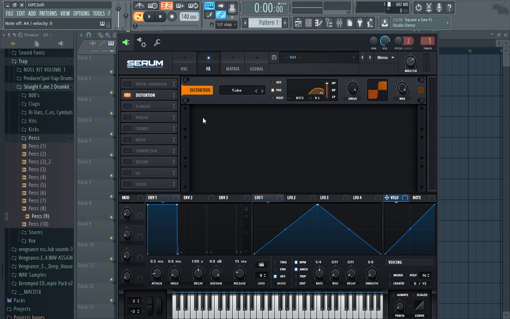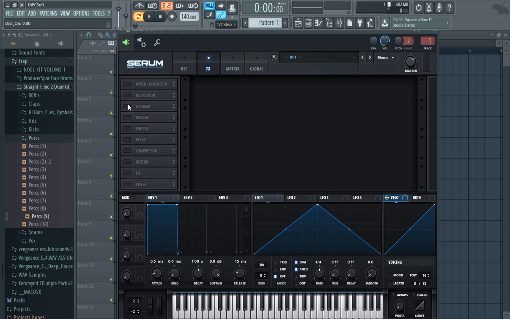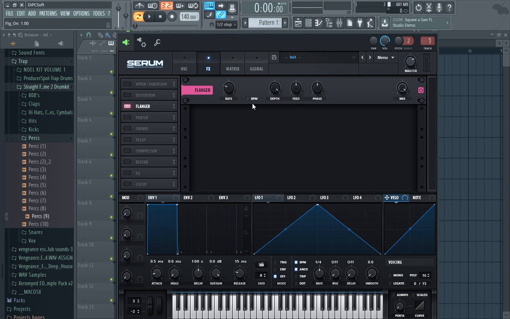The next effect is a flanger. As far as a flanger goes, the options are pretty simple. You can also choose to sync up the flanger with the BPM. In some of the effects, like the phaser, the flanger and the chorus, I won't go into what the knobs do, because they are pretty much the same as in other effects, and it's not a Serum specific thing, so if you want to know more about them, just search the effect you want to learn. But anyway, it does this effect to the sound.